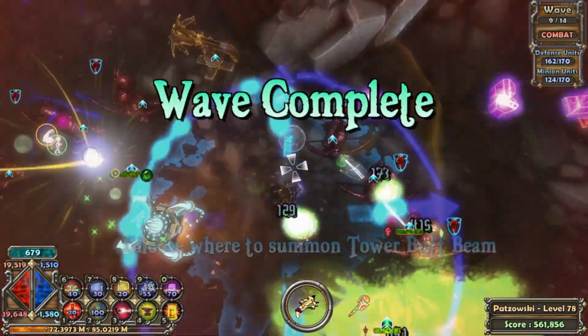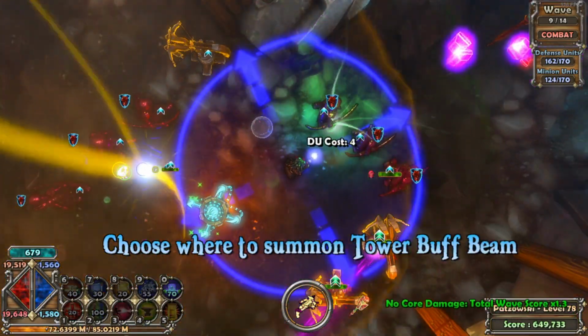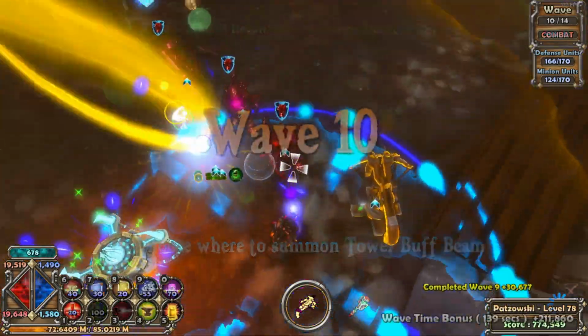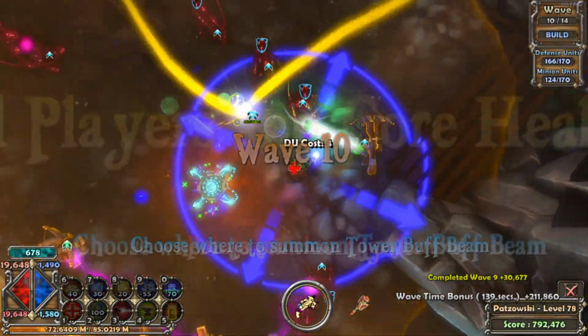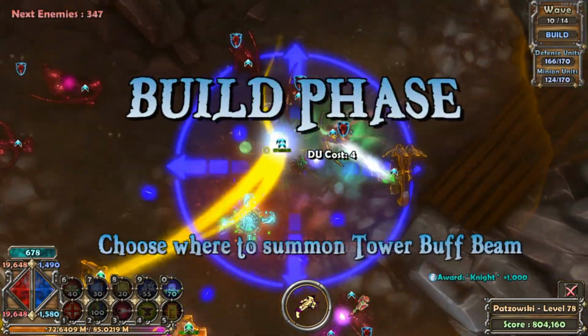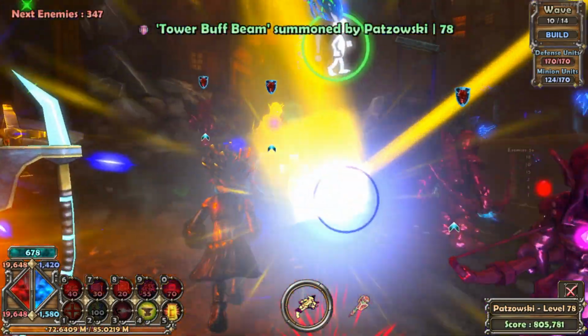We'll do a little 4-cost. Oh, the ogre got a little splash on me with the snot ball. We'll do a little 4-cost one over here, and then kind of same thing over here. Honestly, I'm down to kind of just do a fat one. That's actually too many defense units. I only have 4 left. So we'll go ahead and do that.